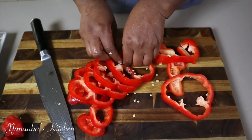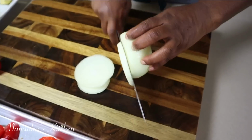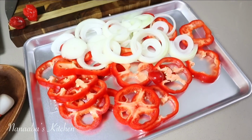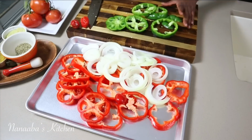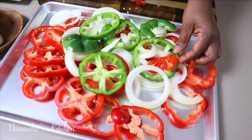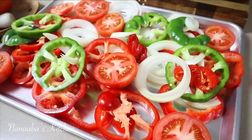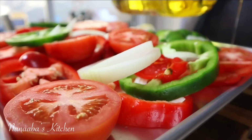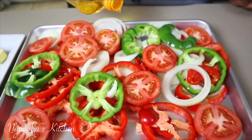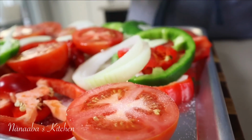While the lamb marinates, I have some time to prep the rest of my ingredients, which I will be roasting in the oven to give us that smoky flavor that jollof is known for, the party style jollof that is. So I have 2 red bell peppers I've cut into rings and removed the seeds. Gave the same treatment to 1 large onion, 1 green bell pepper, 2 scotch bonnet chilies whose seeds were also removed, 4 medium-sized vine tomatoes cut into halves, and place the tomatoes on the sheet pan with the cut side facing up to prevent excessive release of juices while it roasts.